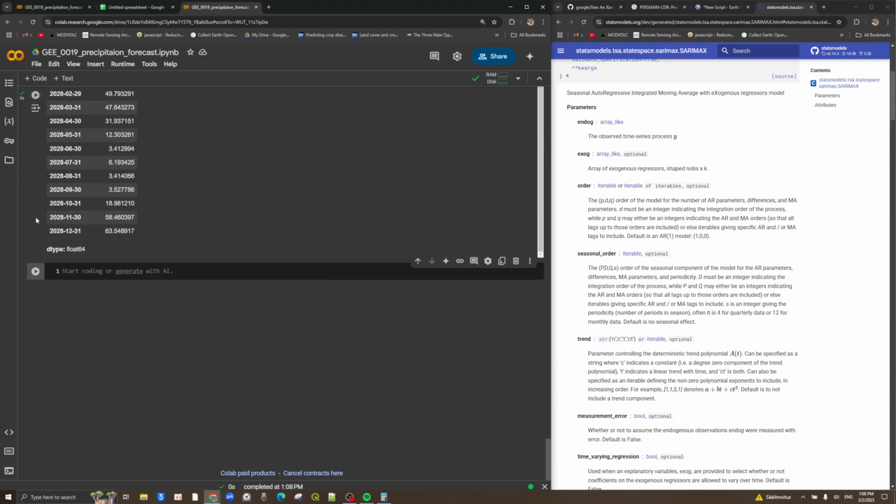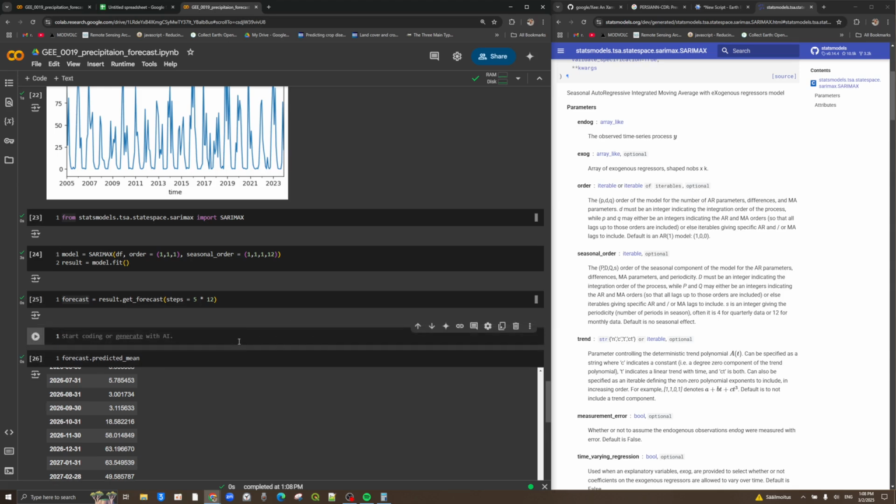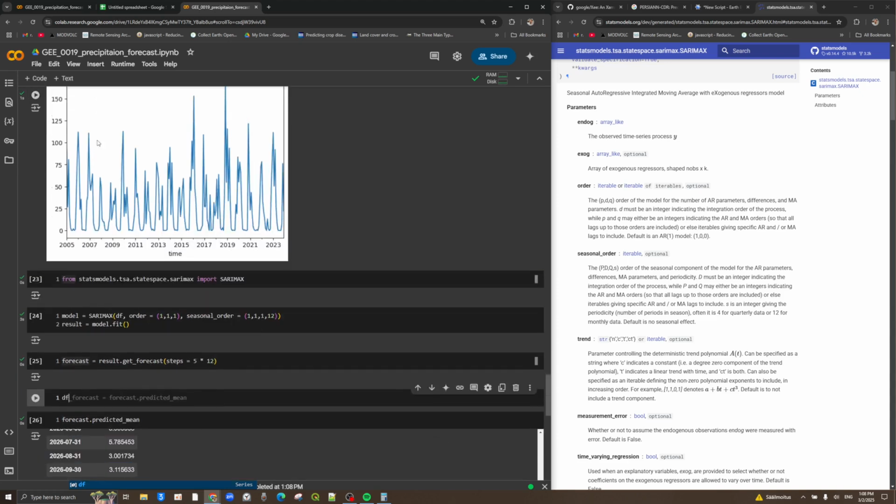Let's do the plot and see how precipitation varies in this period. Okay, now make another plot. First, let's plot the variations before, because then we want to compare the future and before together and see if the prediction is realistic or not.